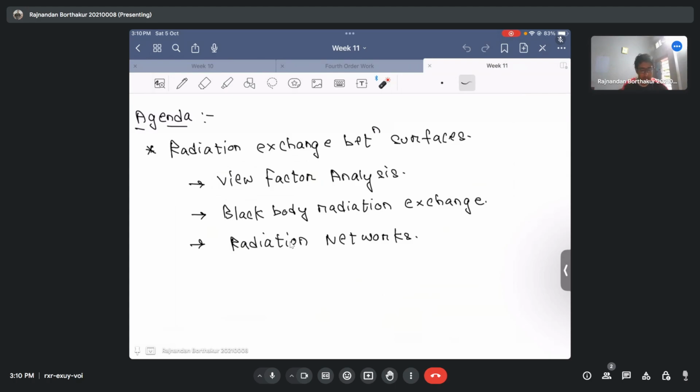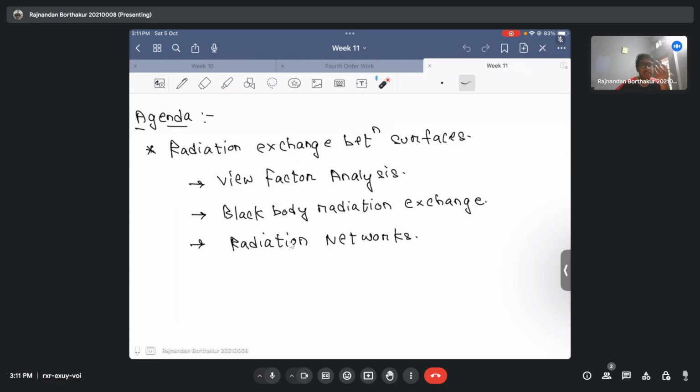And then we will look into something which is known as black body radiation exchange, because until the last class we only saw the radiation that is emitted from a body owing to its own temperature, and we were not focusing on the radiation being intercepted by other bodies. We were focusing our attention on understanding radiation heat transfer in terms of the natural environment of the body itself. But a question arises: we know that a body, given its own temperature, emits radiation, and there were all those things of radiosity and irradiation coming in.